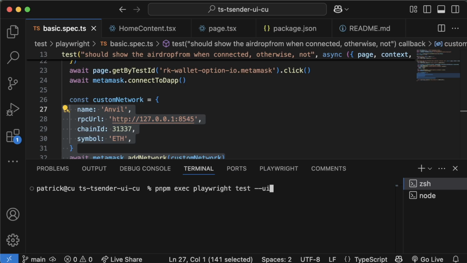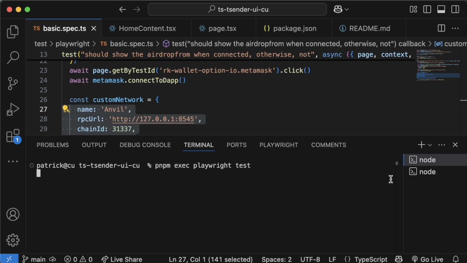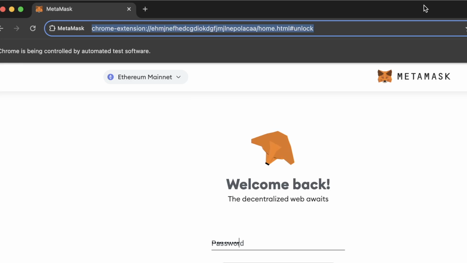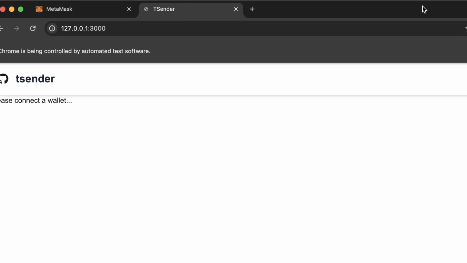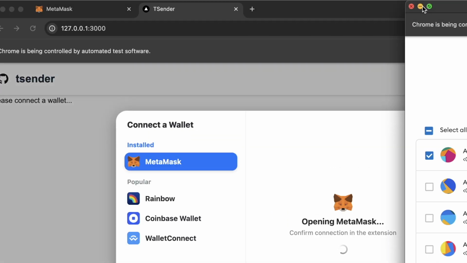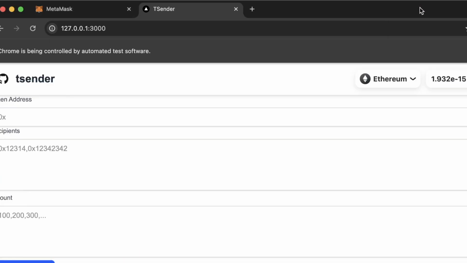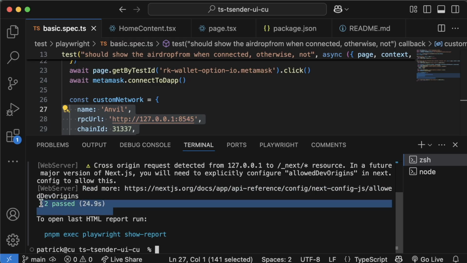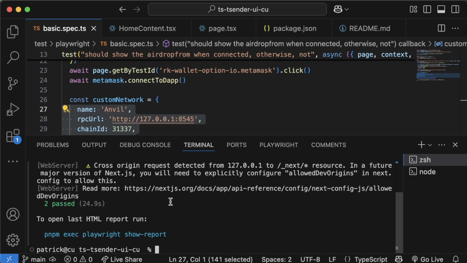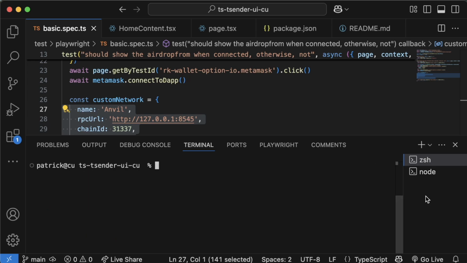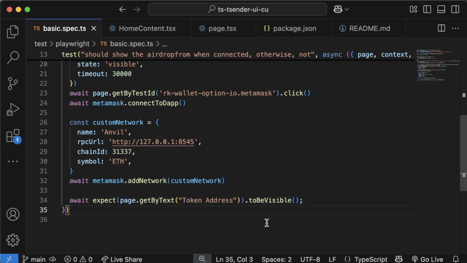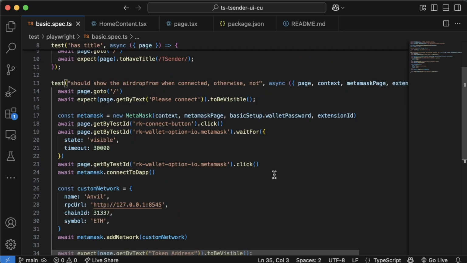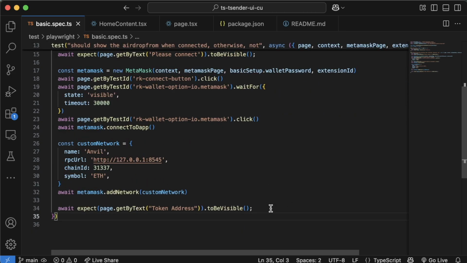And of course, we can run that again without the UI as kind of like a regular test by just removing the --ui bit. And if you do have the Anvil set up, you'll want to have your Anvil node running. You'll still have MetaMask pop up and go a little bit crazy, like what we're seeing here. And now we do indeed see 2 passed. So this is kind of an introduction to this thing called Playwright and Synpress, but it is a really cool way for us to work with MetaMask and do more complicated things like connecting to MetaMask.